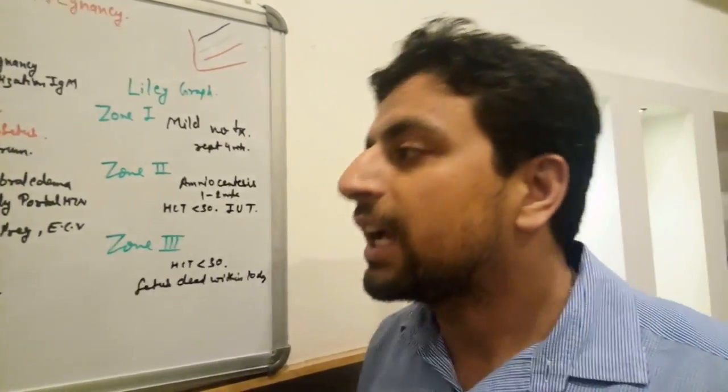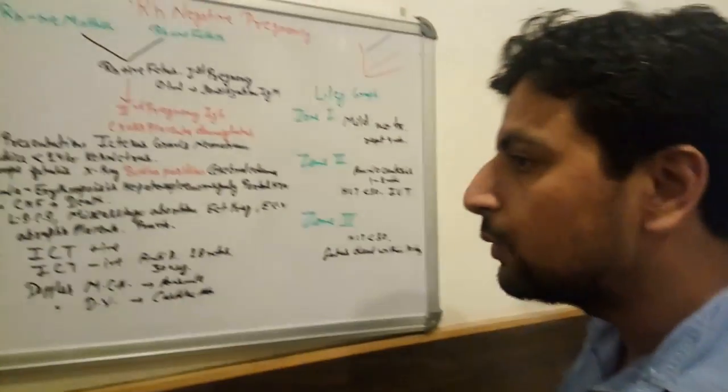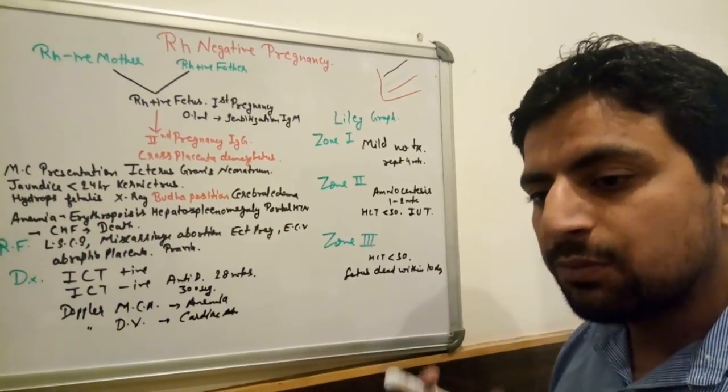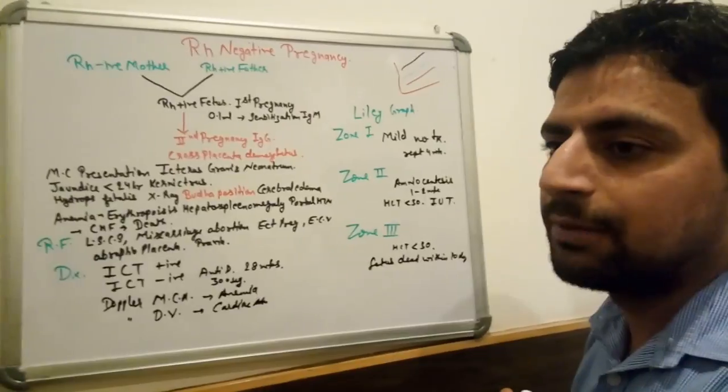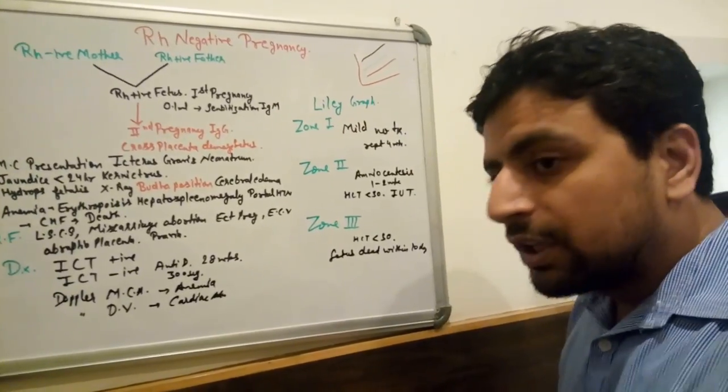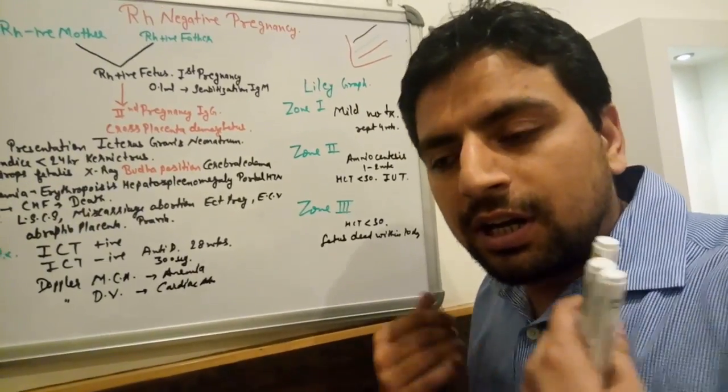I hope you understand this, and I have one last question for you. If our fetus is born with disease of both ABO incompatibility and Rh incompatibility, do you think the fetus is going to get harmed severely?